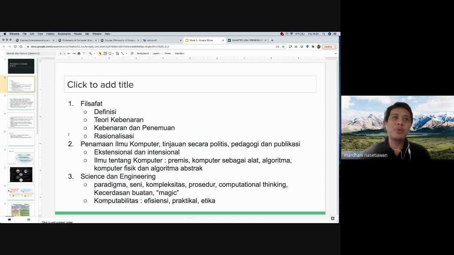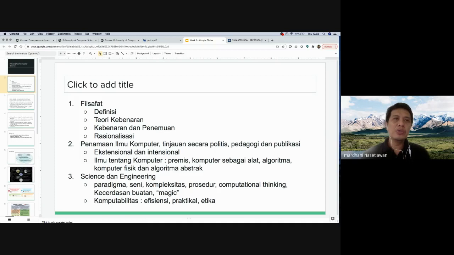And the second, we will discuss the naming of computer science. Why is it called computer science? Why did the computer become science? For a mathematician, for example, a computer is only an application of mathematics and of physics, and so on. So that will also be our discussion. Where does computer science come from? Just the computer is not enough, for example. And then, is there any politics in there? Maybe. Is there any pedagogy? Pedagogy is like the education aspect for people, and then also the publication.